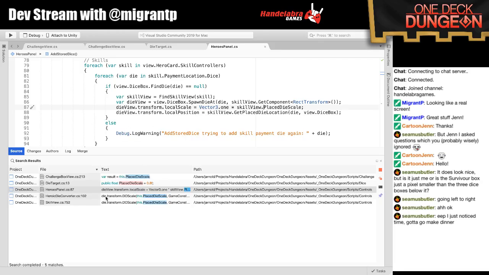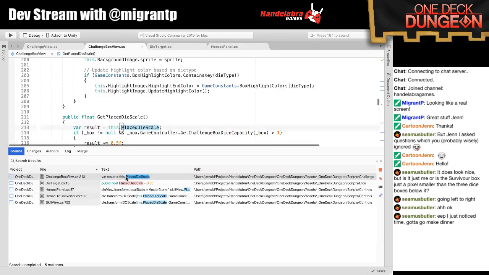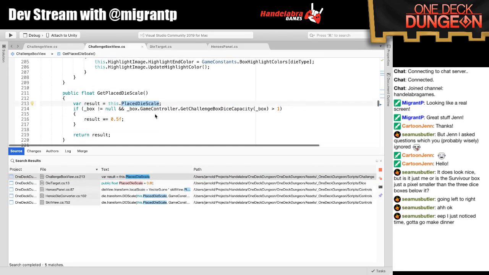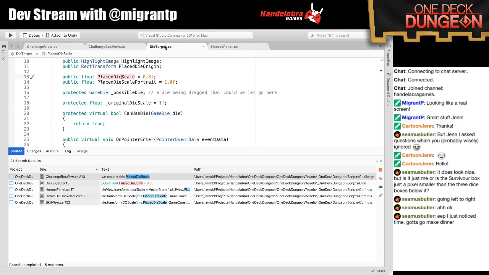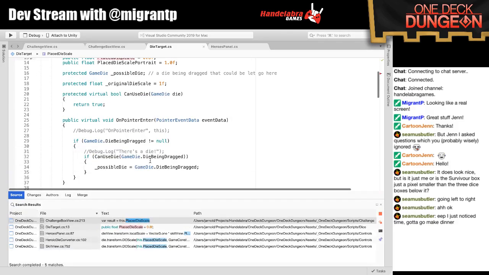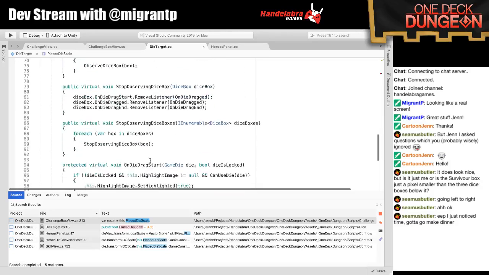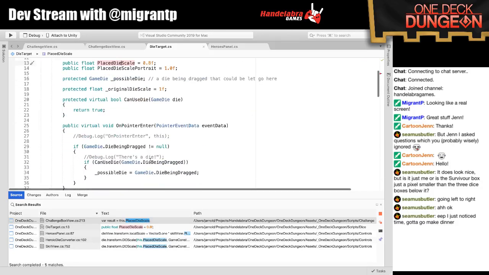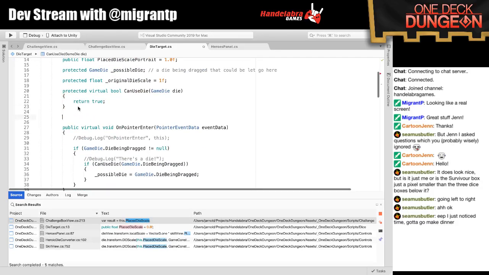But yeah, there's a few places where we use that. So I'm going to add a little method to get that based on the screen size.